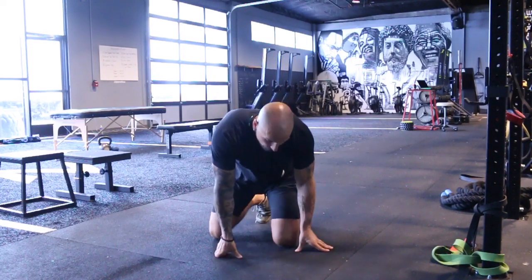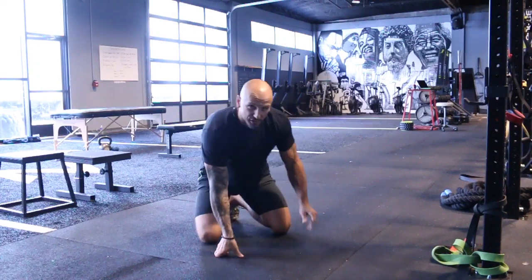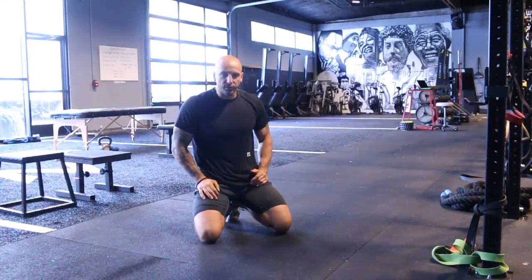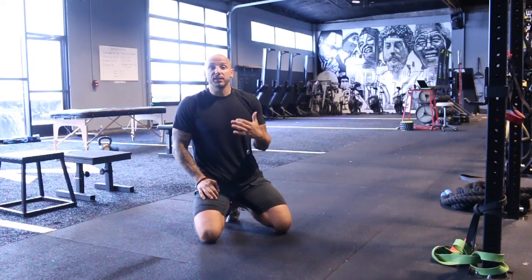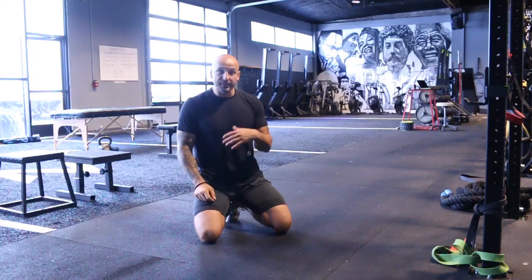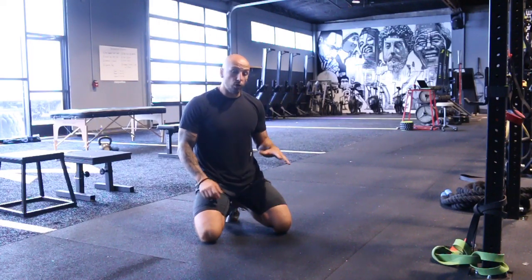From here, we're gonna talk about controlled articular rotations. This is what FRC calls CARS. It's short for controlled articular rotations. FRC is functional range conditioning. It's a system. The certification is highly recommended for everybody. And these next drills I'm gonna show you guys are based on that.